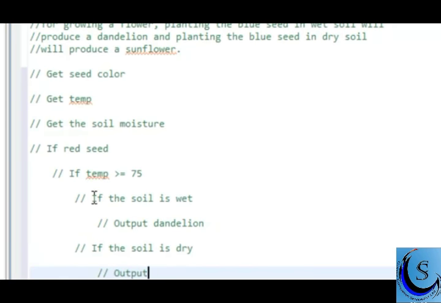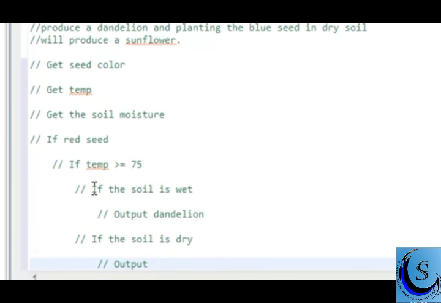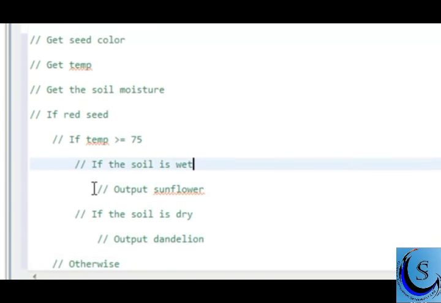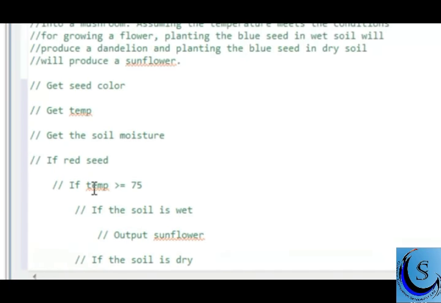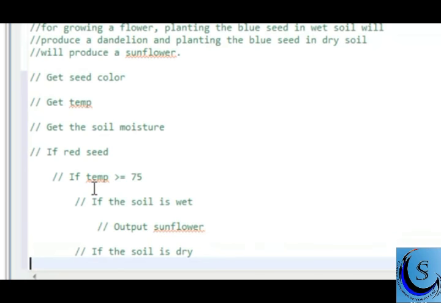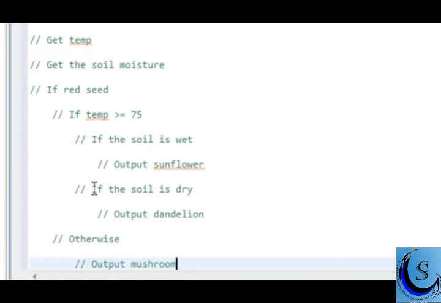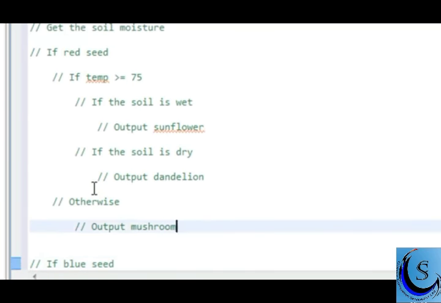then we'll result in a... actually I have that exactly backwards. Let me make sure I get this right. So that was a mistake. So that should be sunflower there, and this should be dandelion down here. Okay. So if the soil is wet, output sunflower, and if the soil is dry, output dandelion. All right, so you guys need to keep me straight here and make sure I'm not saying the wrong stuff. It says one thing here, and I'm trying to type out something else here for our pseudocode. Now, it totally destroyed our solution before we even got started. So that's not good. All right, so that's pretty much what's going on with our red seed.